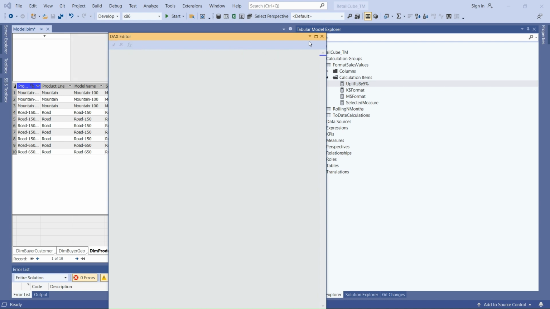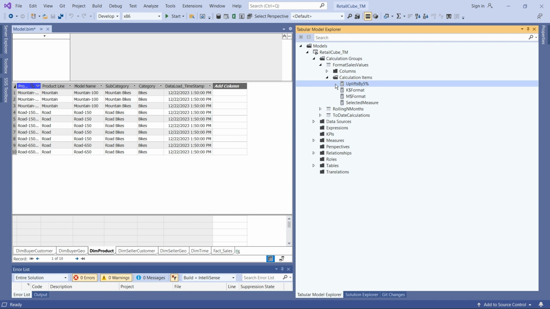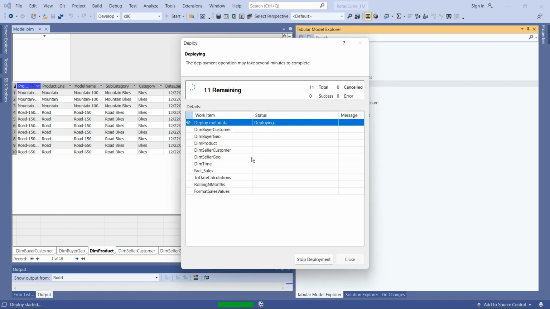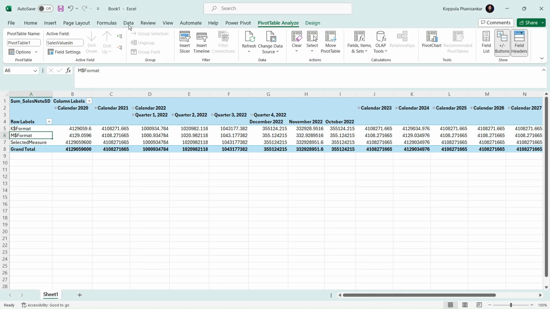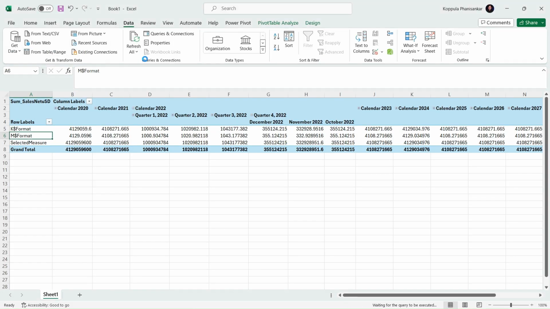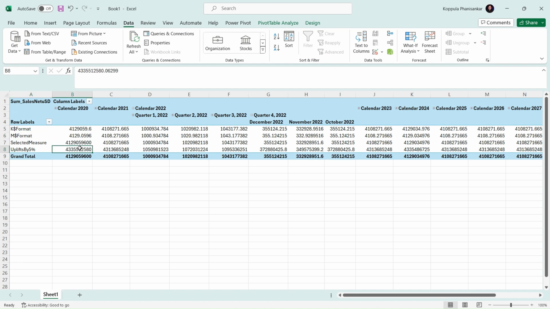That's where I see now the column is created. Now let me deploy the cube. So now the cube is deployed. Data and refresh all. Now you can see here the uplift by 5%. When you uplift by 5%, this is how the original value is converted.